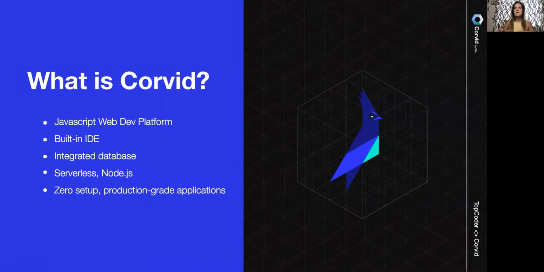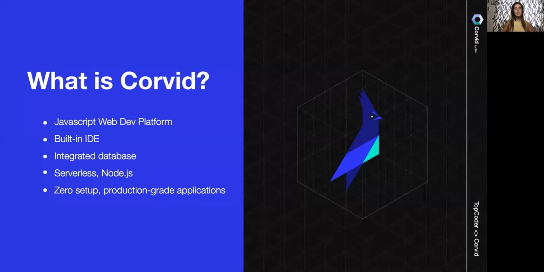And we wanted to make this as simple as possible to get started. So it is totally based on JavaScript, with everything that you know and love about that platform. You have a built-in IDE, which is for code maintenance purposes, really simplifying your experience. You don't have to do any IDE or pipeline setups. You can use the IDE, and the code for the UI is attached exactly to the page that you are working with. And we're going to see a little bit more of this in a minute.